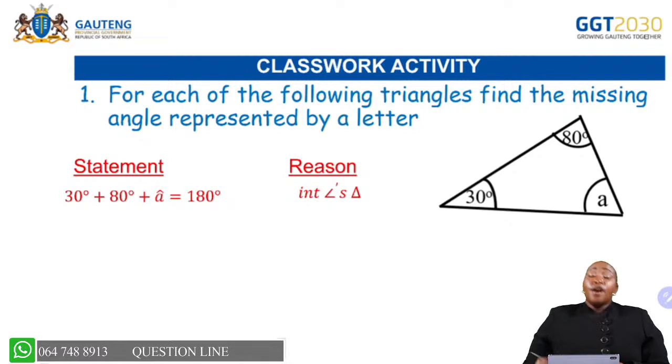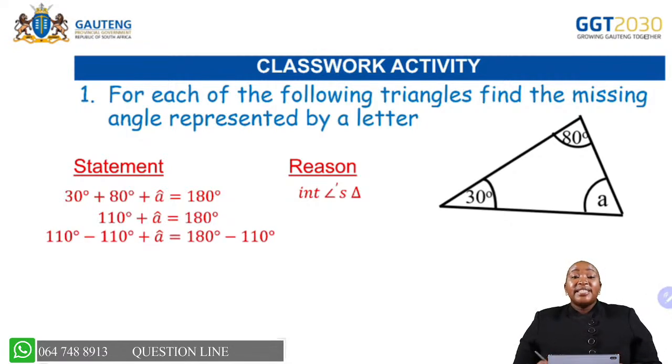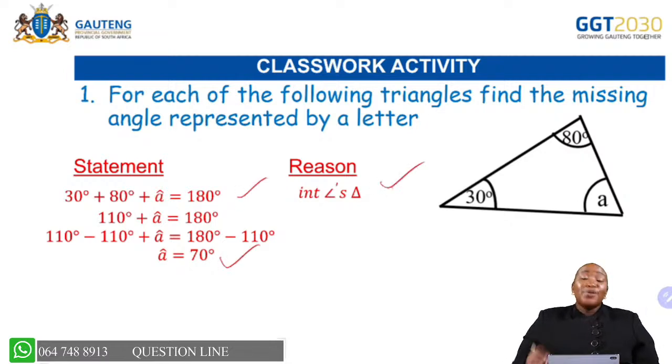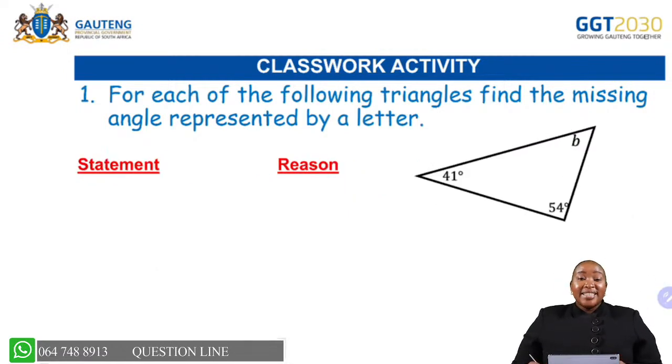Okay. From here, you would collect your like terms, and you'd have 110 degrees plus angle A will be equal to 180 degrees, okay? What happens now? You have to isolate your angle A, so you would subtract 110 degrees on the left and 110 degrees on the right. On the left, you'll be left with angle A is equal to, on the right, 70 degrees. Do you have the solution? If you do, well done. Those are your marks. Okay, right. Now you know what to do, right? I'm going to give you 1 minute to attempt for angle B, all right? So please, 1 minute for this question.